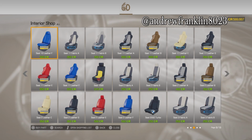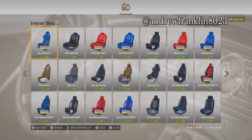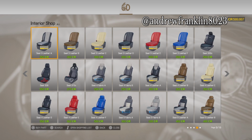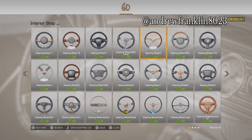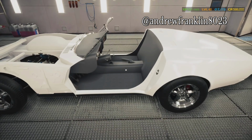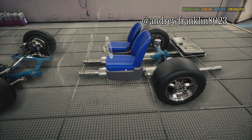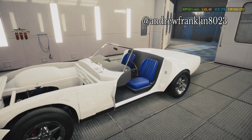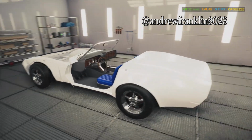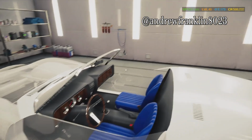Alright, I never bought none of these things yet. Figured I'd wait until y'all over here, and we'd get them all together. Now, I know I said we're making a drag car, but I can't fathom seeing seats sticking up way above, you know what I mean? It just don't make sense to me. So that's why we're going to go like this, and put these ones in, and put these ones right in, and we're going to put the steering wheel in. Perfect. I'm going to back out of here. See, it hangs down just a little bit. Look at that nice clean book, though. Ooh, that's nice. All right, now we're going to start putting some parts on it.